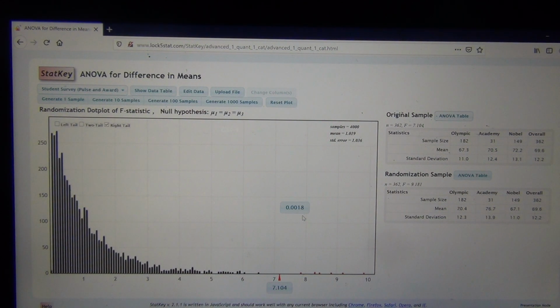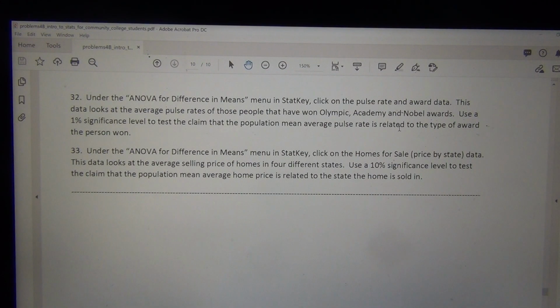So that's definitely lower than our 1% significance level, so it's very unlikely to be sampling variability if the null was true, and we can reject the null hypothesis. But what was the claim? Let's review here. The claim was that they're related. Now, related in an ANOVA test, or really any relationship test, is always the alternative hypothesis. So rejecting the null, saying that we think the null is wrong, we're supporting HA, the alternative. So we're really going to support this claim that they're related.